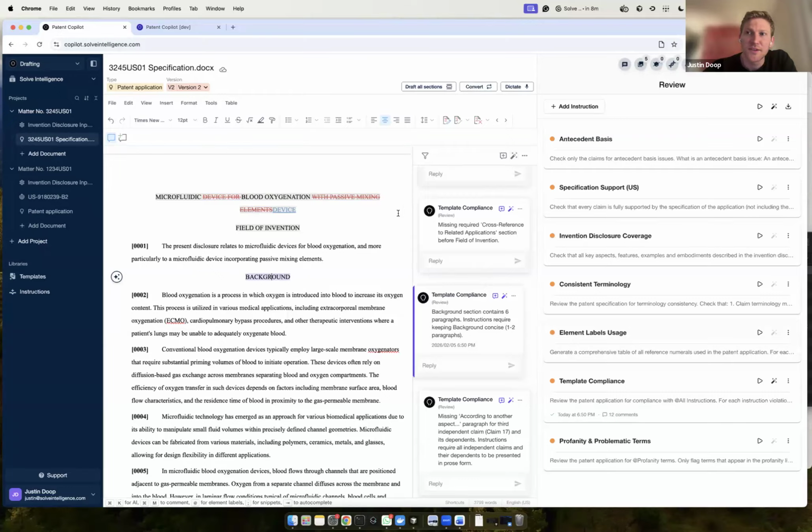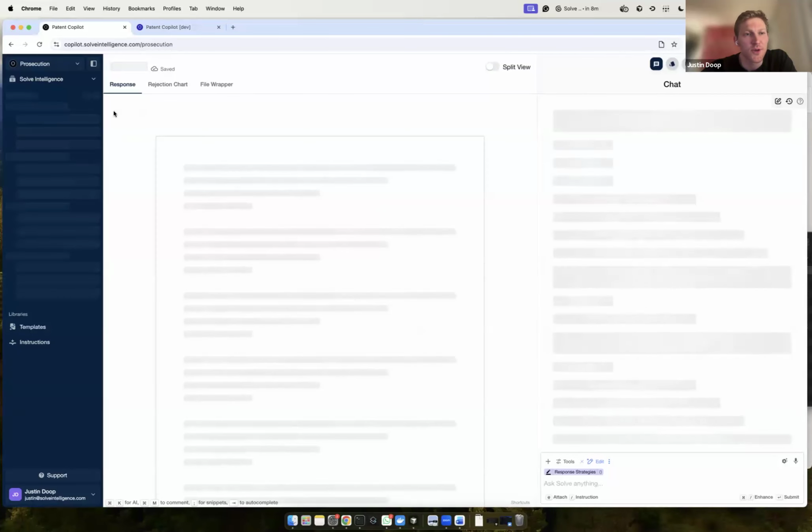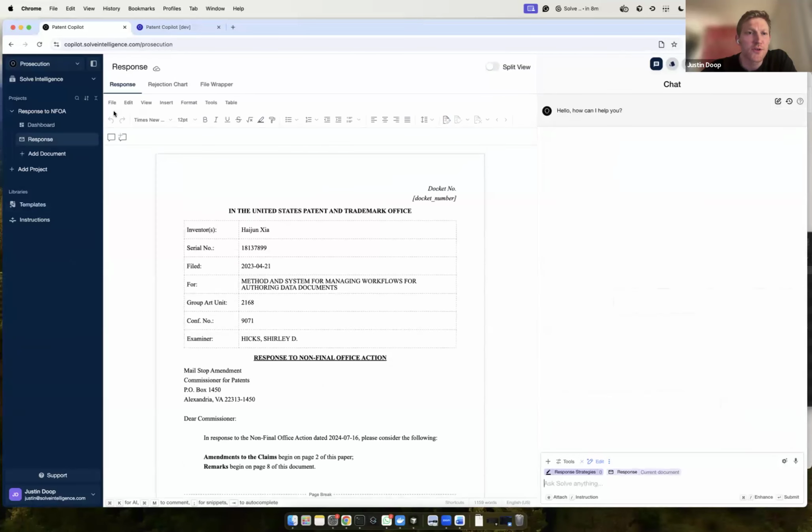Great. So with the remaining time, I'll jump over to prosecution and charts and just quickly show how those modules are built out. So within prosecution, I know there's one question in chat dealing with the type of documents that you can input.